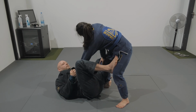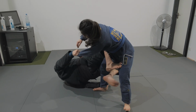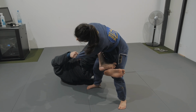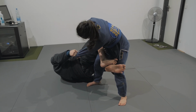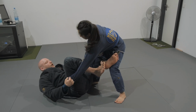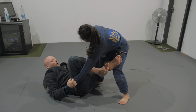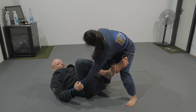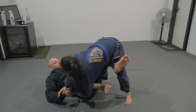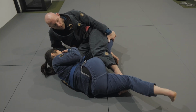So making sure that you elevate your butt, you turn over your shoulder, and then you push your leg all the way through. And now that I have my leg all the way through, as I bring my hip back, you guys are gonna see that Dania is already having a hard time to balance herself. So what I'm going to do right now, people, I'm gonna start pulling both sleeve and the foot, and at the same time, I'm gonna start extending my leg, bringing my opponent down, okay?